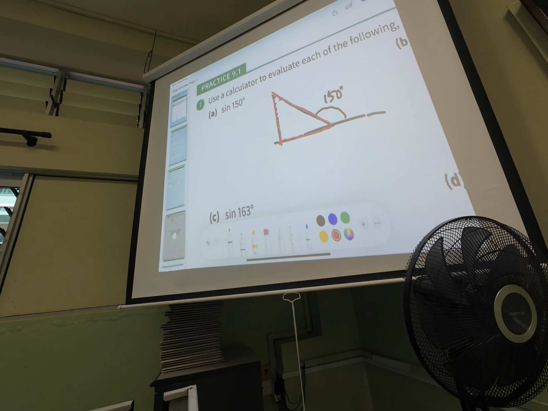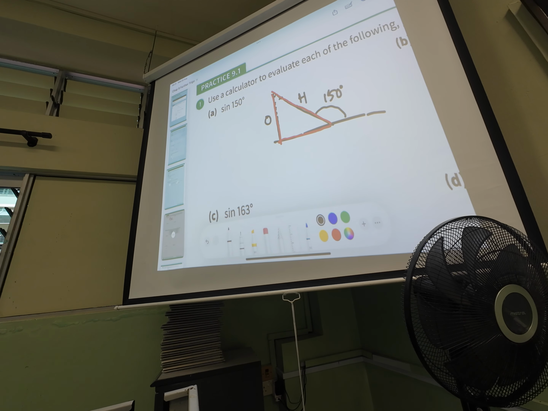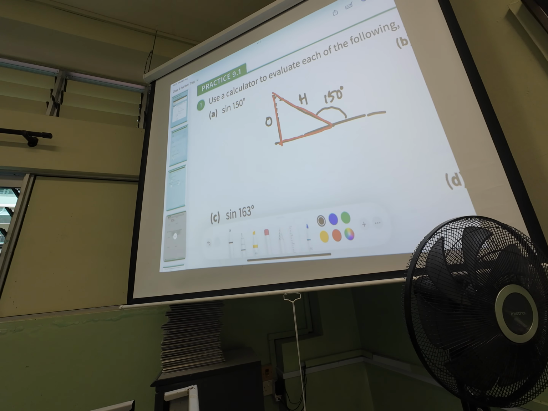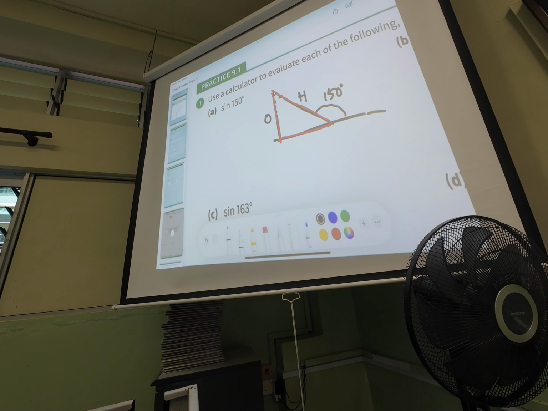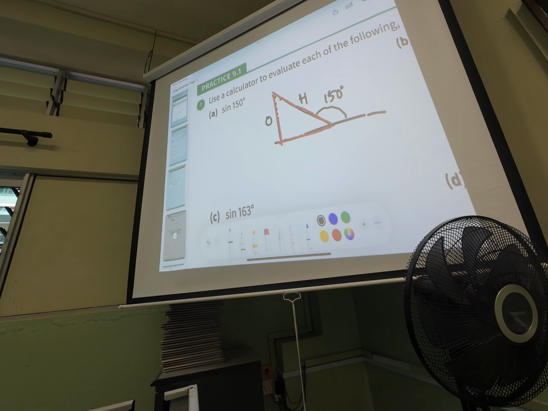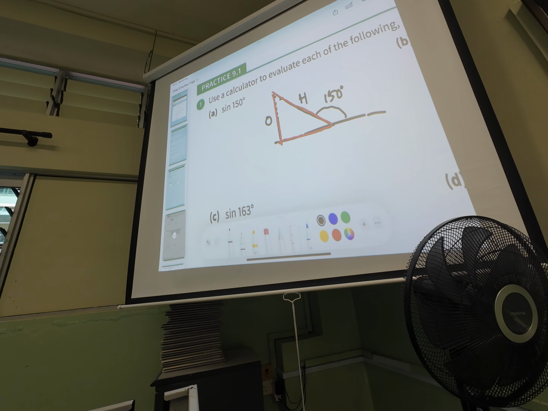And then, if we want to find the sine, what they are actually asking us to find is the opposite over the hypotenuse. So this is what the question is talking about. But like all your acute angles, the sine of every angle is already inside your calculator. That is why we just press the calculator and we can find the answer. Your calculator is no different from finding an acute angle. Just key in sine 150, and you will get your answer, half.